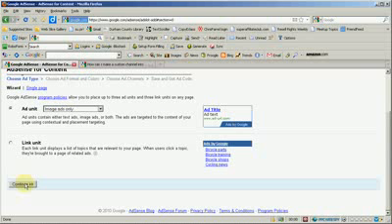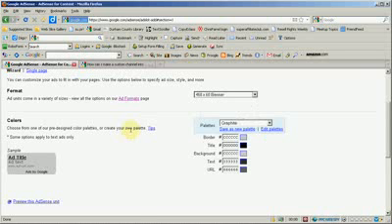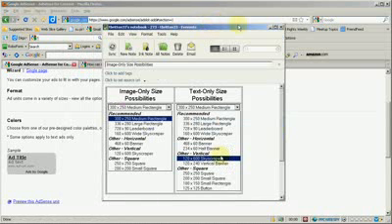So, if you hit continue, the first thing you'll notice is that the sizes that they allow you are different. And there's fewer sizes available. And I made a little comparison chart over here in Evernote so I can share this with you and make it clear. You see the text-only sizes have the same number of recommended sizes, your normal sizes. But when you get into the other sizes, they give you one smaller horizontal for text-only, one smaller vertical, and a couple extra squares for the text-only than they give you for image-only.